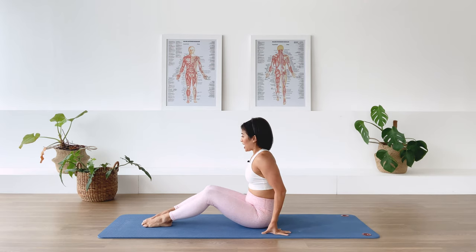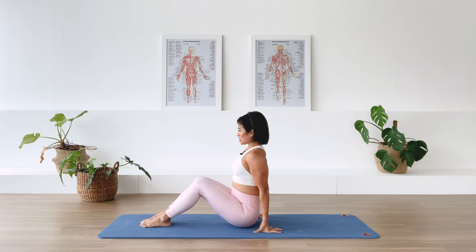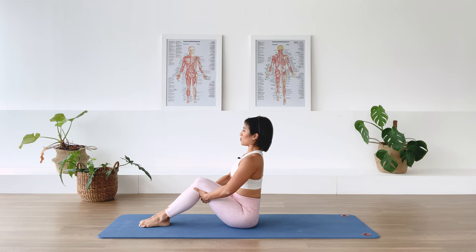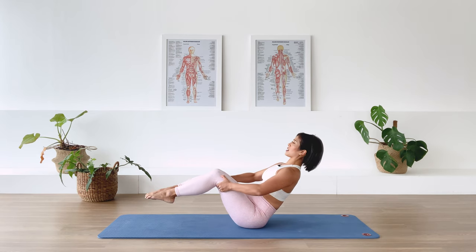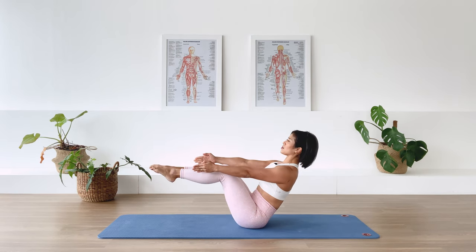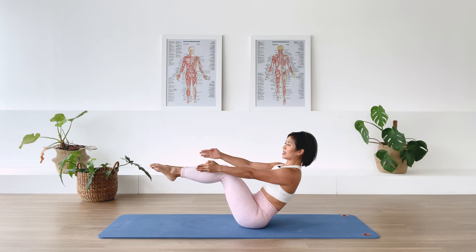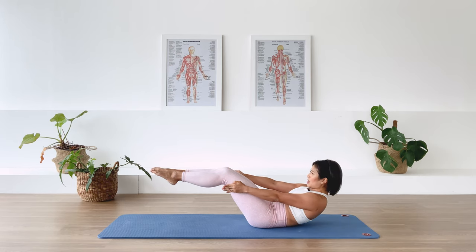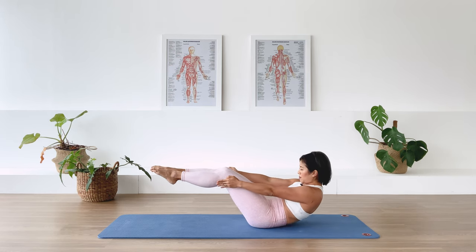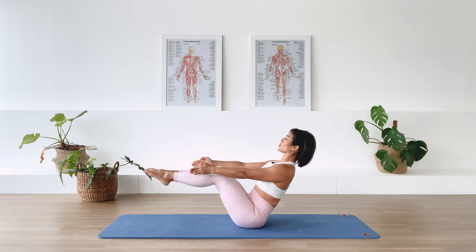Here we go. And now let's do some teaser prep. So we are going to sit tall, then we're going to lean back. At a certain point, your legs are gonna come up to a tabletop, arms long, on the side of your shin. Then from here, we're going to pull the belly in. We roll back, roll back, roll back, just to the chest, lift in and come back up. And then we balance, we lift the spine tall.